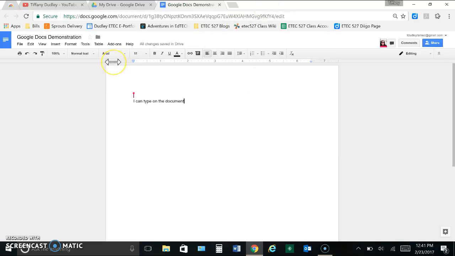And then from my other account, my school account, I can type as well, and you can see that both people are able to interact with each other and type. I can also go back to what the other person typed, highlight a section of it, and you see when I highlight anything, a box pops up over here that says add a comment. So I can add a comment over here to my partner.